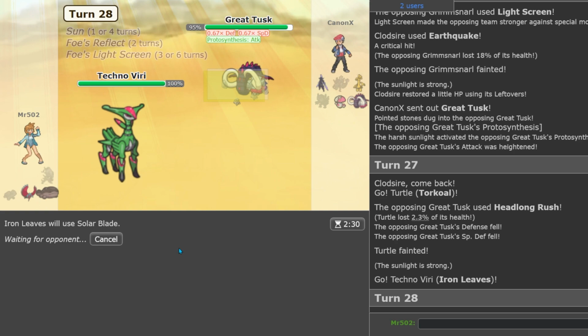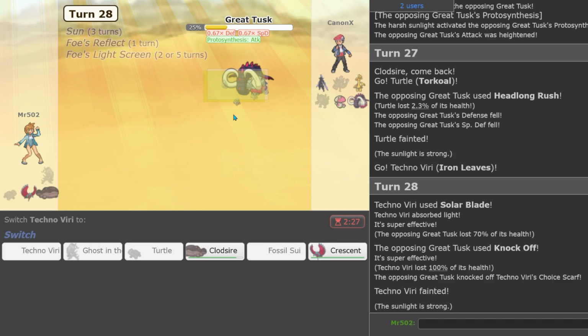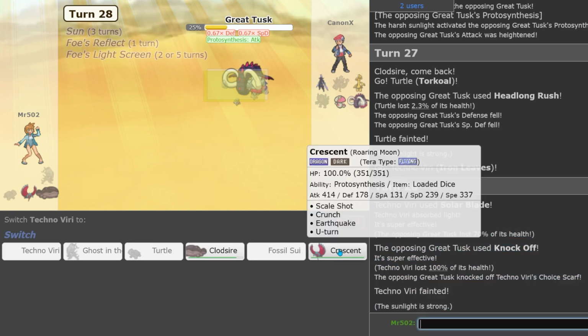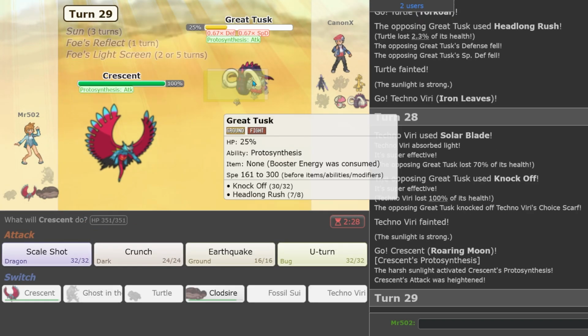Yo, can we get this kill? Yo, no way, he fell for it. Yo, that only hit 70? And then Knock Off kills? What the shit is this game, man? This game is horrible. You're horrible.